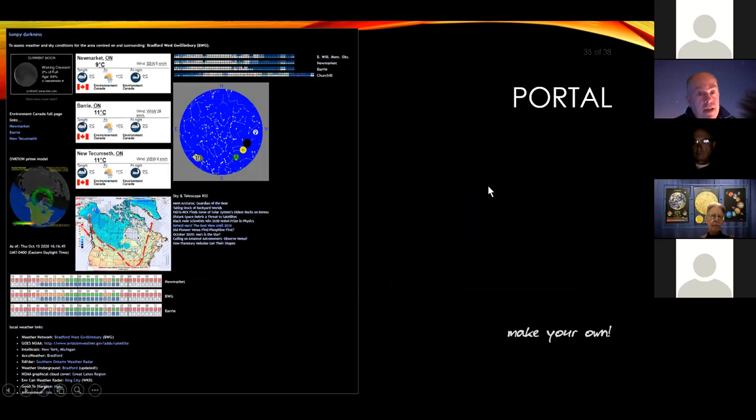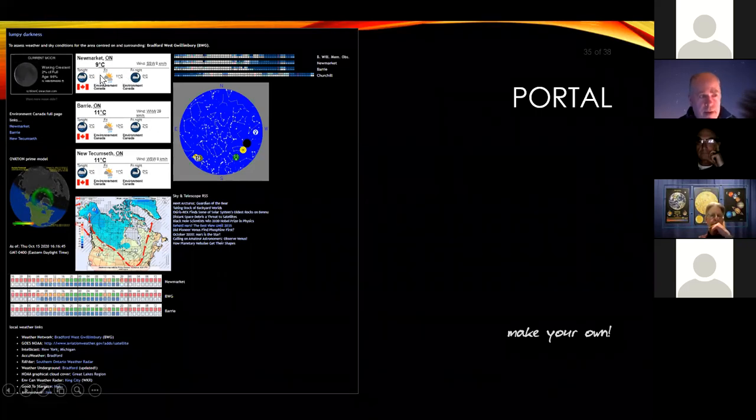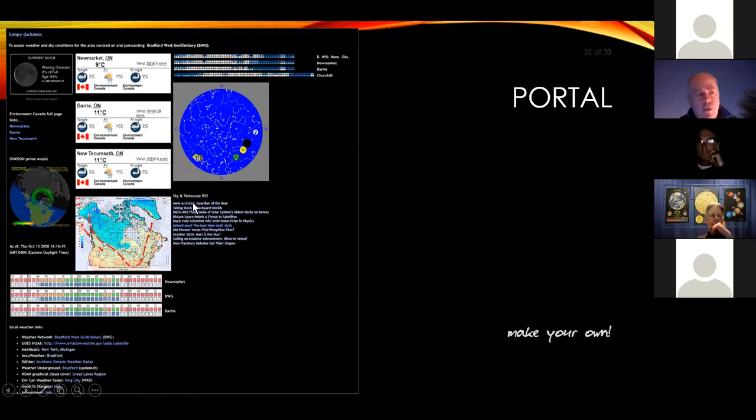Now, if you're good at HTML, if you know how to hack web pages or build web pages, you can do what I've done. I made a portal. I made my own web page to gather all the weather tools in one spot. This is one-stop shopping for me. So little 2-bar mini versions of the clear sky charts, but they're hyperlinked so I can go to the full chart. Little widgets from Environment Canada that are bite-sized, hyperlinked automatically to the appropriate page.